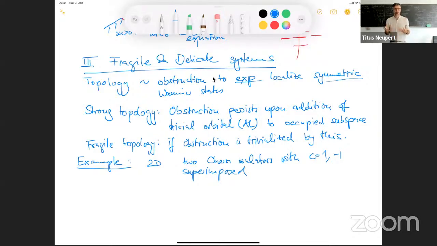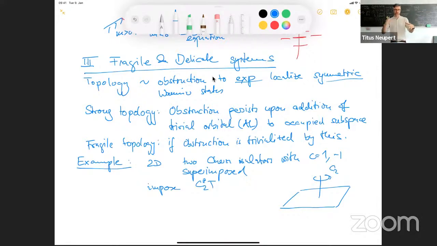And now I have to tell you what symmetries I care about. If I decouple these two systems, I can think of having time reversal symmetry. So I could have a quantum spin Hall type system, but actually I don't really care about time reversal symmetry. Instead, I impose this combination C2T that Andre already mentioned extensively in his talk. So we have a C2 symmetry.